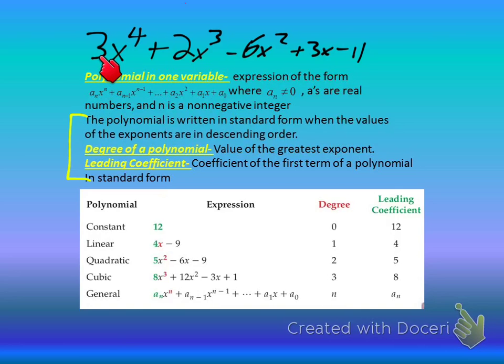So the degree is your biggest exponent. When you write a polynomial in standard form, you write it from the biggest down, which then means the first number is this thing called the leading coefficient. Make sense? Now, what we're going to do with that today, we're just going to find them. That's it. And that's where this lesson kind of goes.